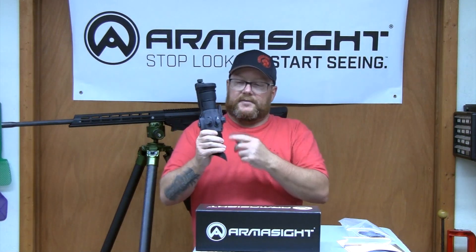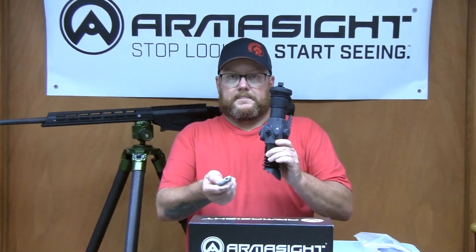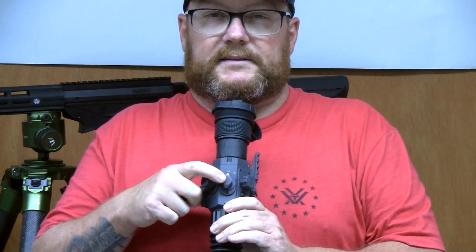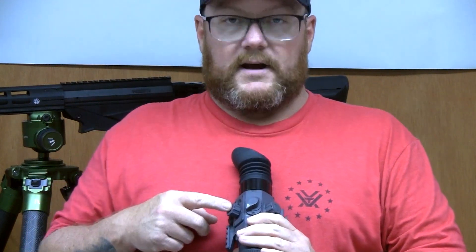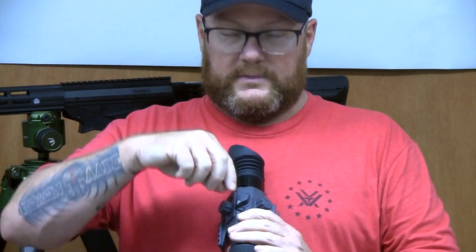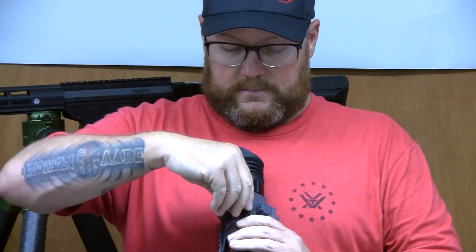Next thing you'll see here is you got three buttons on top — let me zoom in and show you guys the buttons. So looking at the optic this way, the middle button is the power button. You push it in and to the left and the unit will come on. Right turret button, left turret button — these are multi-function buttons. You can short press them and long press them and it'll do different things in the menu. We're going to do some more videos on each one of these buttons in the future, so keep an eye on that.